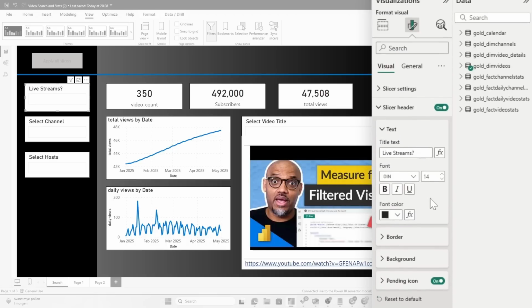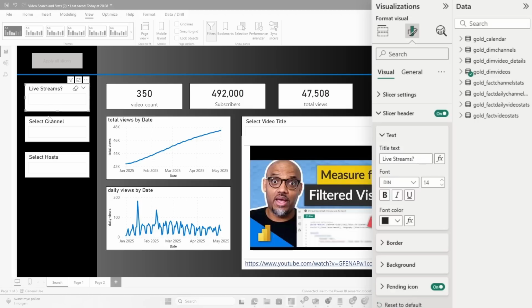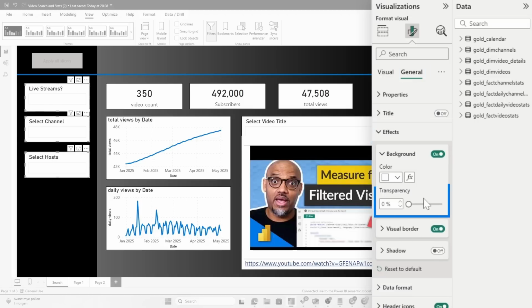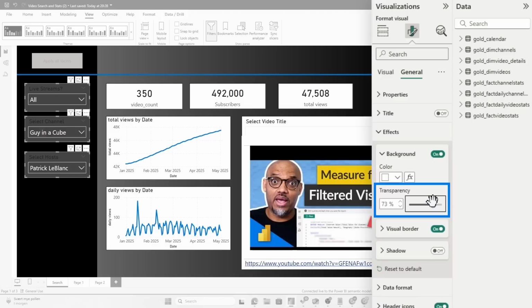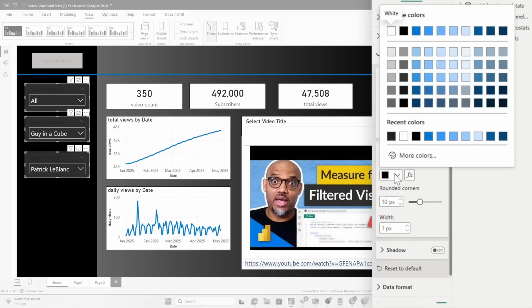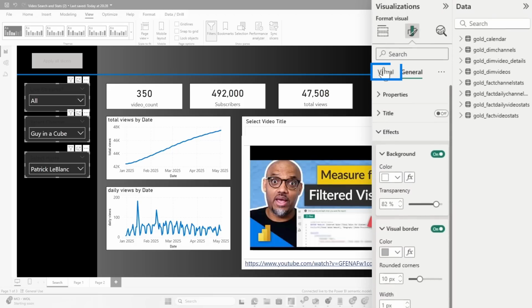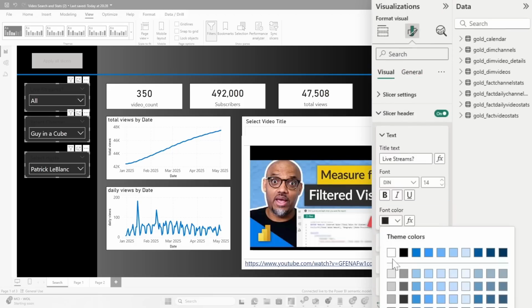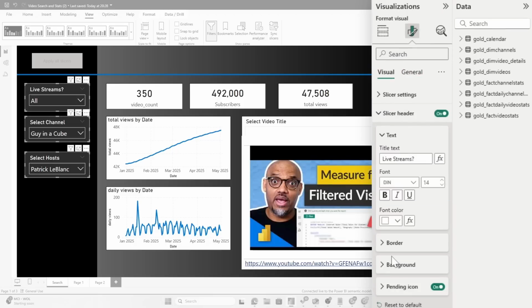Now, I did want everything to be like dark mode. So let me choose these ones and just fix the background here. I want the transparency to be almost full. I want rounded corners. Yeah, big fan of rounded corners. Amazing. Let's also fix the text where that didn't become white by default.